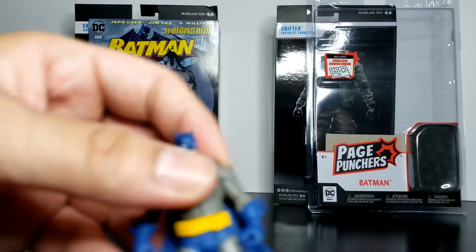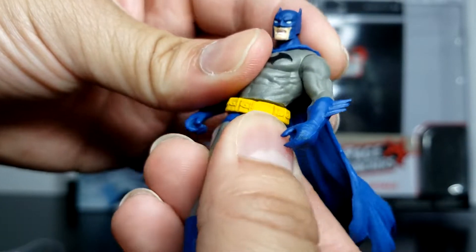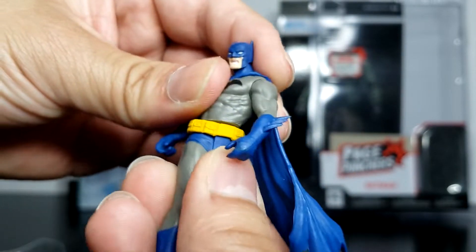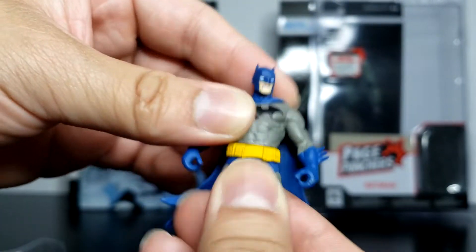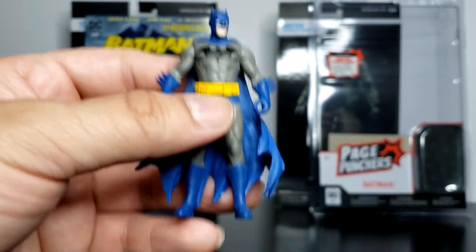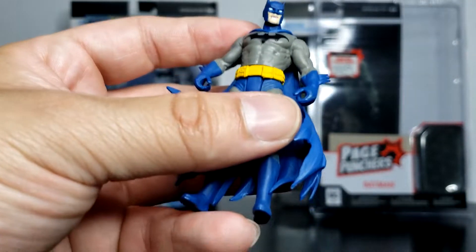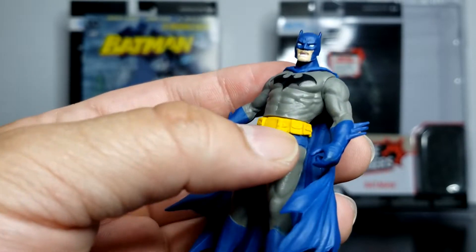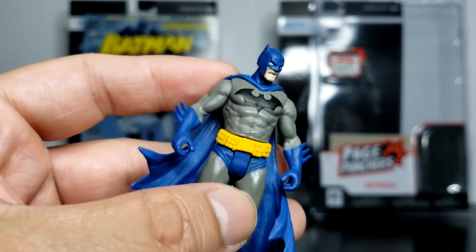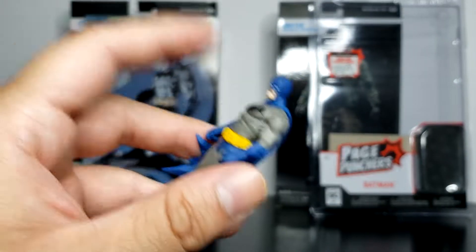You can see that mouth — some of the paint is on the tongue, so it's not the best paint. But again for $10, you can't really complain. Let me see if there's torso articulation — I didn't notice that in the other ones. Yeah, there is torso articulation. So that was my mistake — I did not notice that in the other ones. There is some torso articulation, so keep that in mind. Overall in terms of this one, it looks really cool. This is probably the best one out of all four of them. It has a lot more detail, even in the utility belt. For such a small little miniature figure and for the price, this is very, very, very cool, and I highly recommend this one.